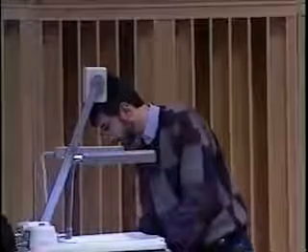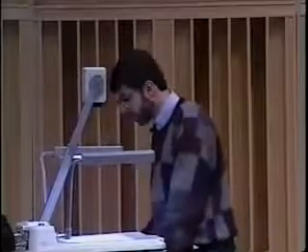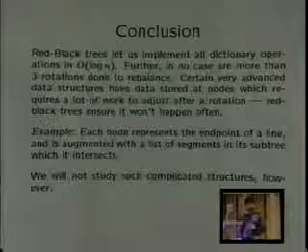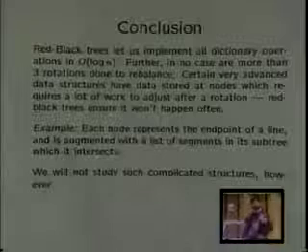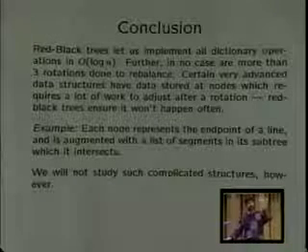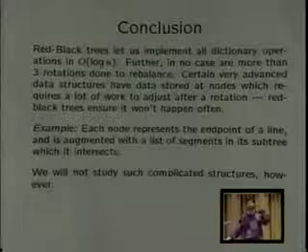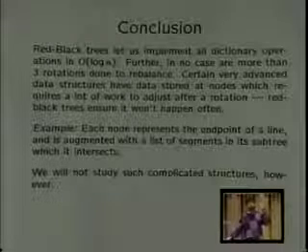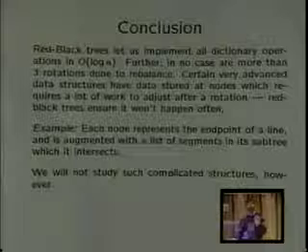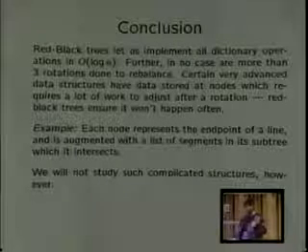Again, it's clever, but the details there get a little overwhelming. But the bottom line conclusion here is that red-black trees let you implement all dictionary operations in log n time. The reason is, because they always stay red-black trees, we're always doing a constant amount of work per level in the restructuring operation to take this node and perk it back to its right spot. So all the operations are proportional to the height, and since it always is a red-black tree, the operations have to take log n time.